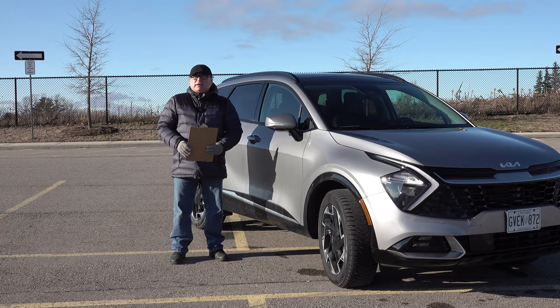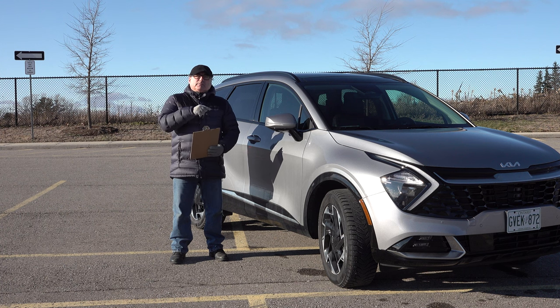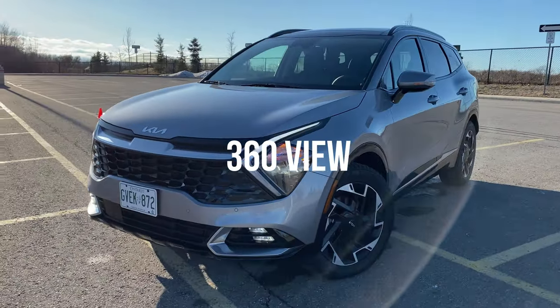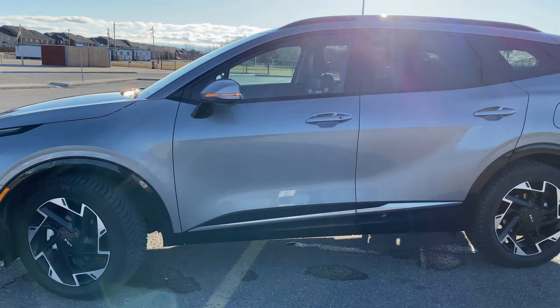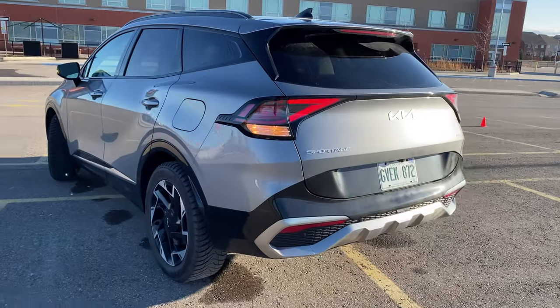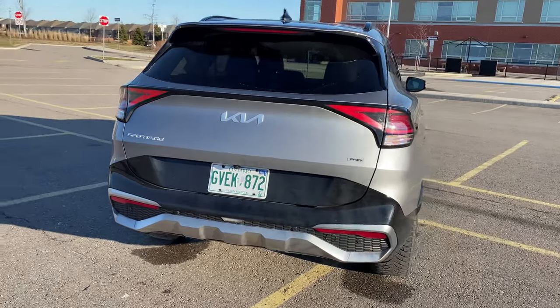View on this brand new 2023 Sportage. Now, the Sportage family with Kia has been around since the 90s, a long time. This is the first plug-in version of that. They've had a hybrid for a few years, but this is the first time it's a plug-in, in the 2023 model year. This is the fifth generation Sportage, and as you can see by the B-roll and the design footage, it's a polarizing design. This is a new design direction for Kia, mapping in with the EV6 and some of their other models that are taking that more angular, more futuristic approach to design language and to functionality.